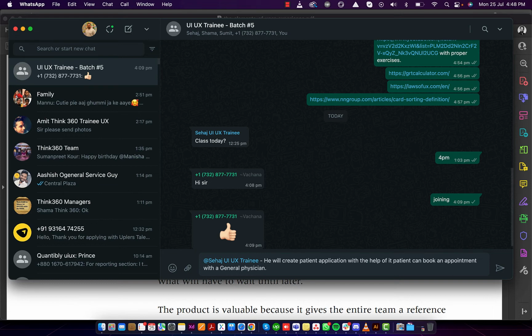By tomorrow you will create the list of features, just a list of bullet points: login, register, forgot password. Try to install some applications on your phone. After that you can get the whole idea, otherwise you will never get it. And try to do some market research. I already told you how to do it, so now it's time for some practical, serious work. Very simple.